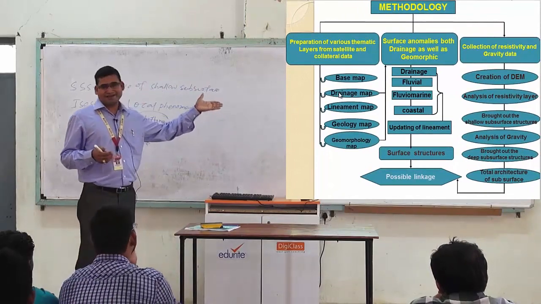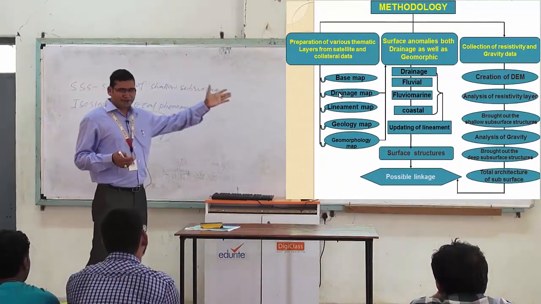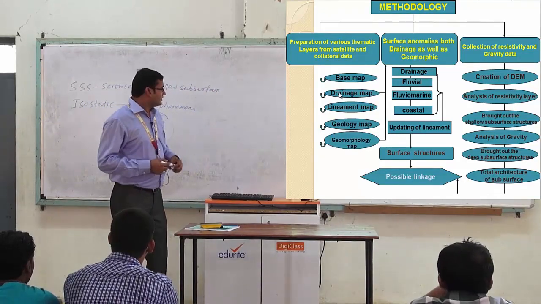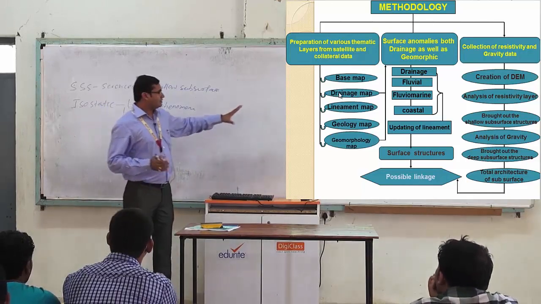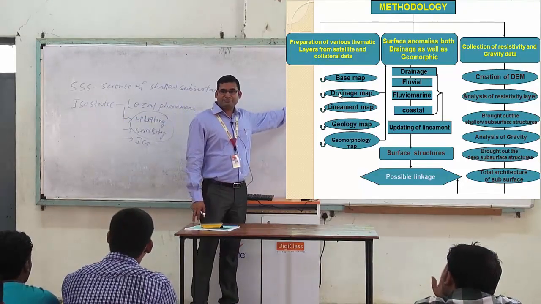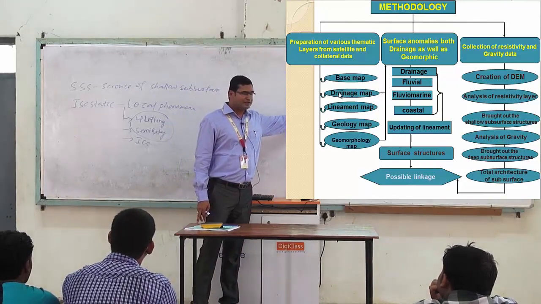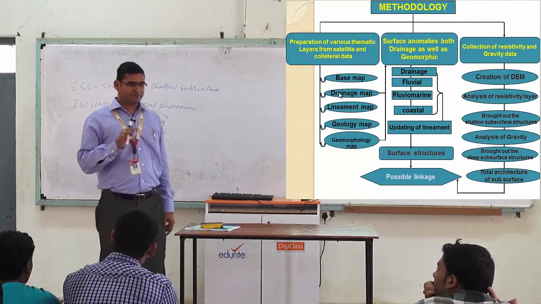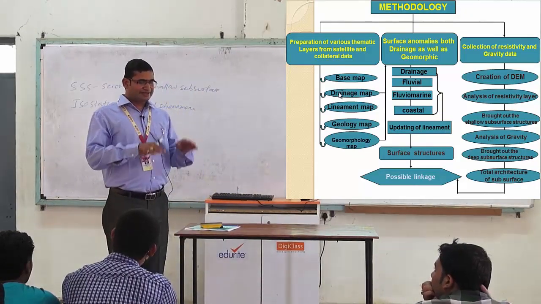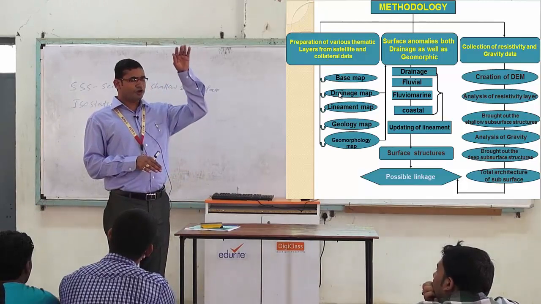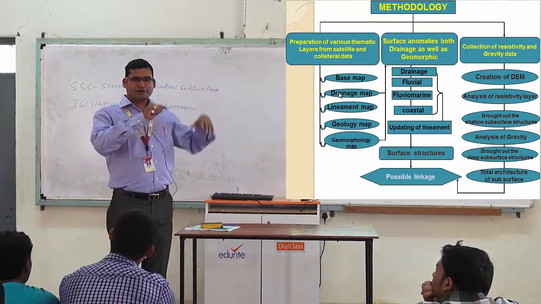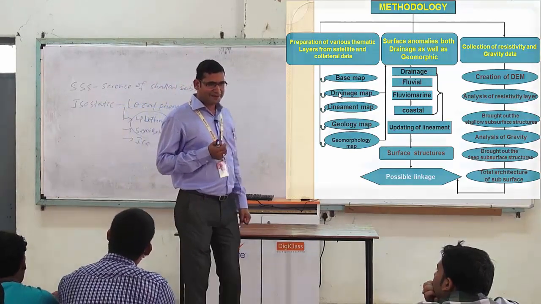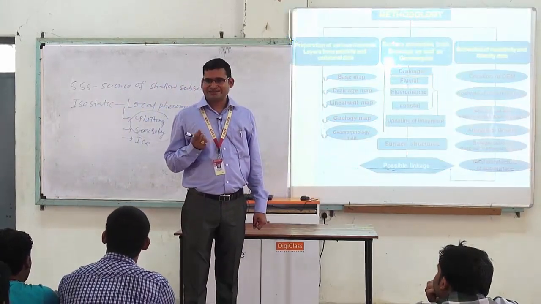And from this satellite or collateral data, the base map, drainage map, lineament map, geology map and geomorphology map are coming. So particularly these 5 types of themes or layers, drainage, lineament, geology and geomorphology, have direct control over the surface. Sometimes you will see that one block is going up, another block is going down. So whenever you map the lineament, as I told you, what is a lineament? Anybody? What is a lineament?